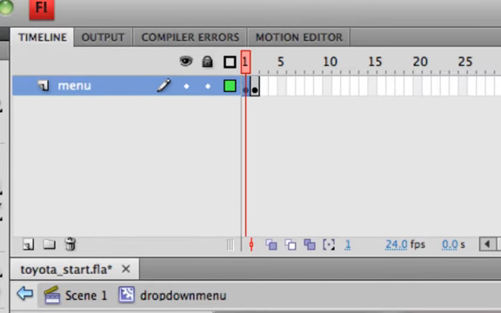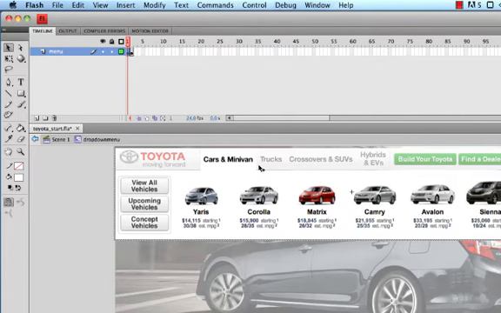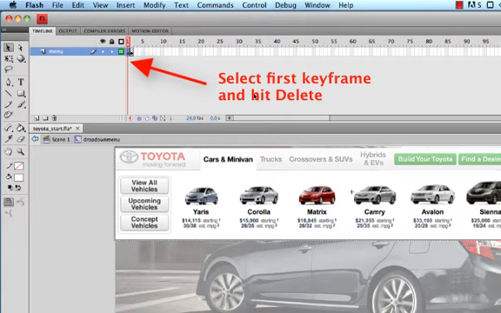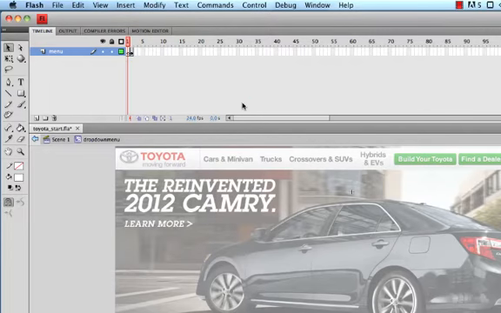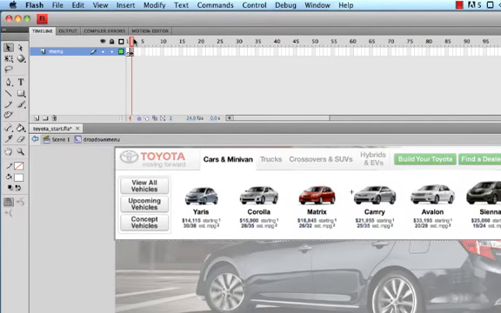So the easiest way to make this invisible on the first keyframe is just to go on keyframe 1 and just hit my delete key. Normally in Flash, sometimes people try to delete keyframes using the delete key. You can't do that. But if you just hit delete, it'll delete all the content that's here. So as long as I have a keyframe on 2 that has this content, I could go back to 1 and I could hit my delete key, and I now have a movie clip that has 2 frames, nothing on the first frame, content on the second frame, and movie clips will loop by default.